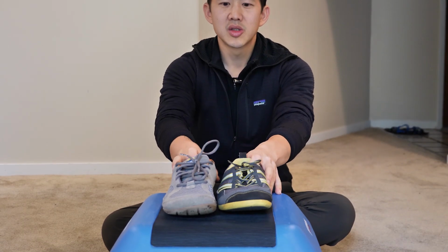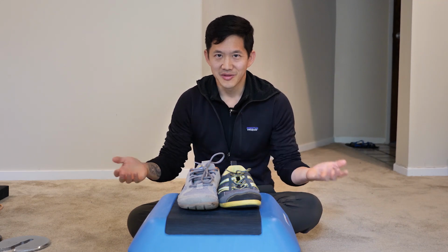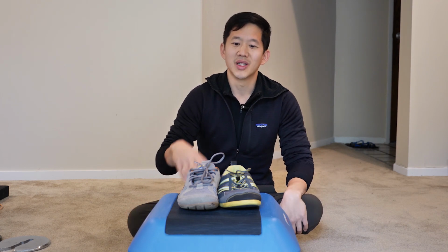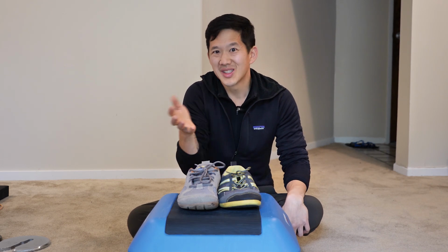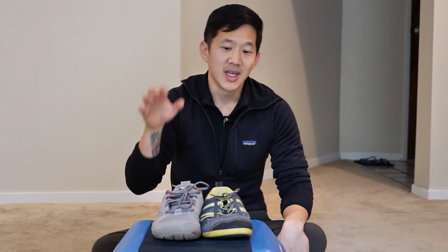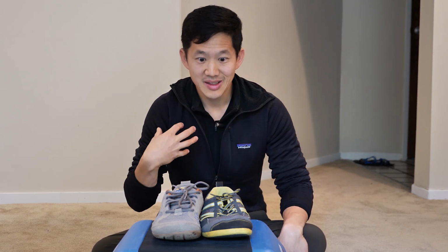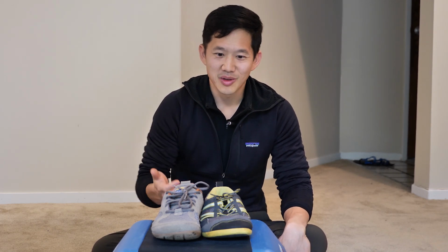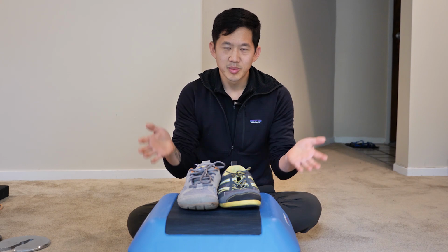When I talk about these shoes, I'm going to cover some of the key differences so that you can make a decision about what makes more sense for you and your use case. I am not a fan of saying one shoe is absolutely terrible, although I'm sure there are shoes out there that are terrible, but I am a fan of giving you some key decision points so that you can find the shoe that works better for you. And in this video, we're going to talk about why I choose one versus the other for myself, and why one of these shoes actually no longer even fits my foot, which is super unfortunate, but could help you in your buying decision. So first, let's start off with some simple comparisons.